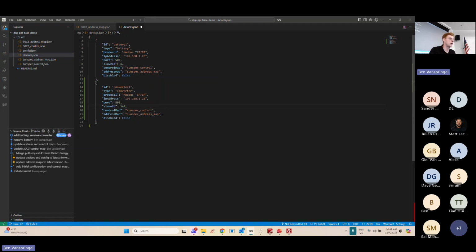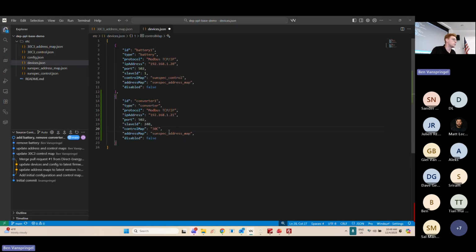These are all required parameters that you need to fill in if your device is using Modbus TCP/IP as a protocol to communicate. Then, of course, we need to add the control map and address map. The names that you give your control map and address map, you should enter here under control map and address map. They're already here in my repo on the left-hand side.